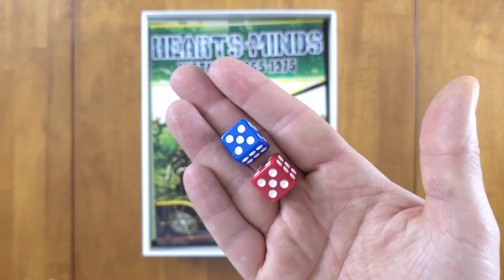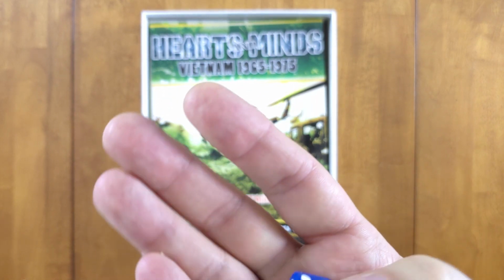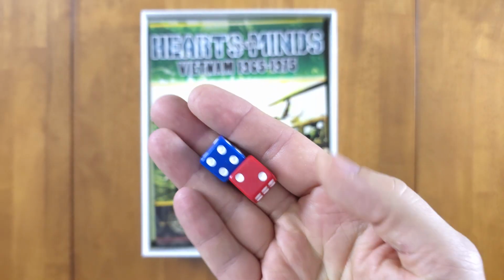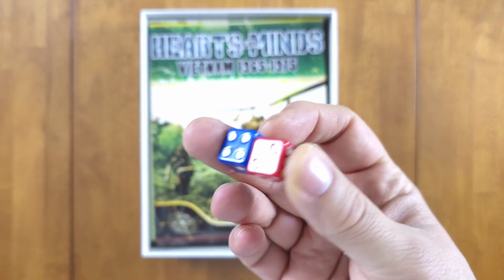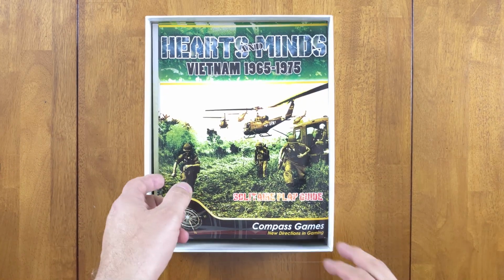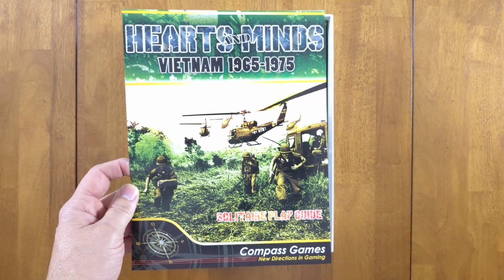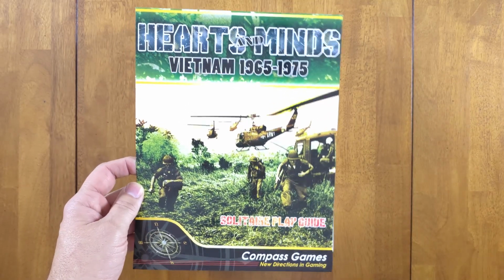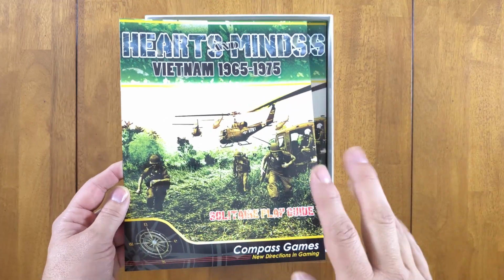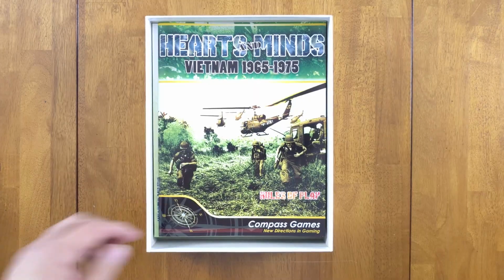The dice are large. I've read about this, the large dice in here. So blue, I would assume, will be the American forces, and the red we'll use for communist, perhaps. And then we've got, of course, our solitaire play guide. So that's why this game has a medium to high suitability for solitaire. You could probably play it two-handed, I would assume, is why it gets the medium. The high would be if you use the solitaire play guide. We're going to put that aside as well.